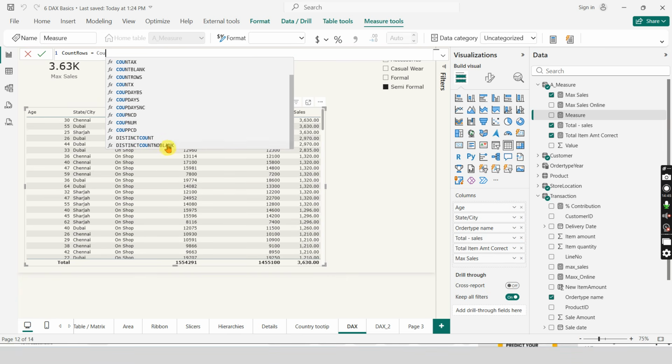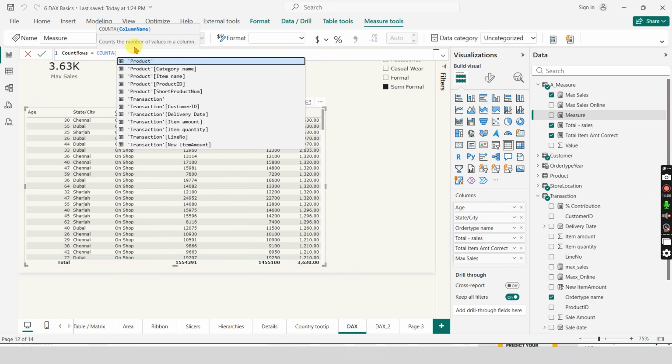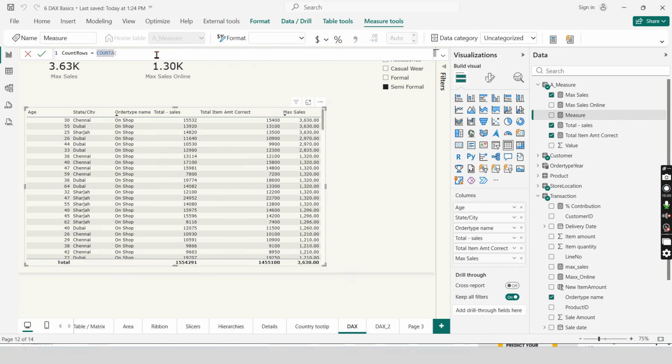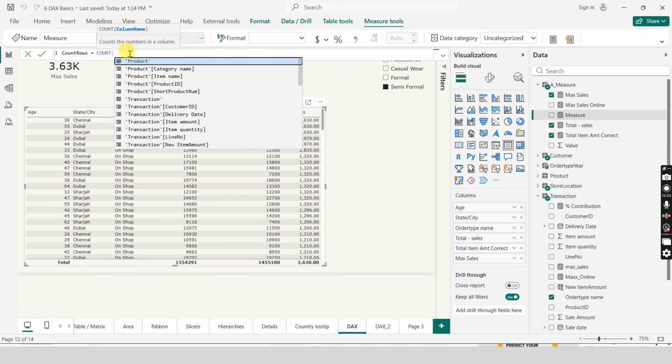Distinct count, no blank. So it's all together a lot of functions. So what is the key difference between count A and count? A counts the number of values in a column, it's a text. Okay, when it's count, it counts the numbers in a column. Okay, that is the actual difference.